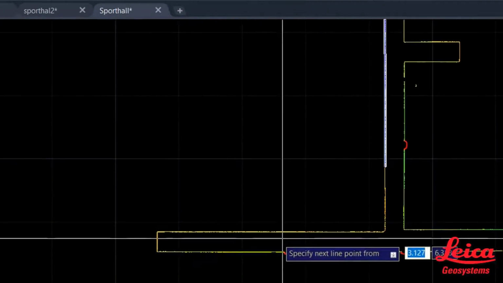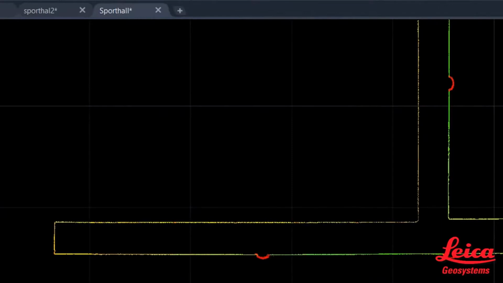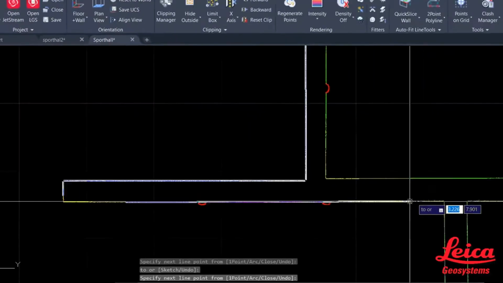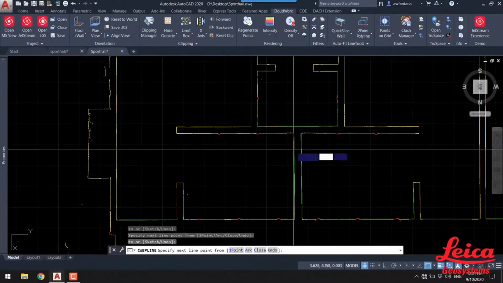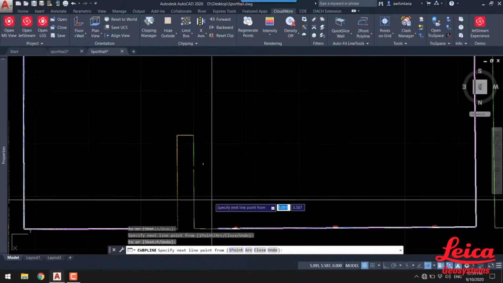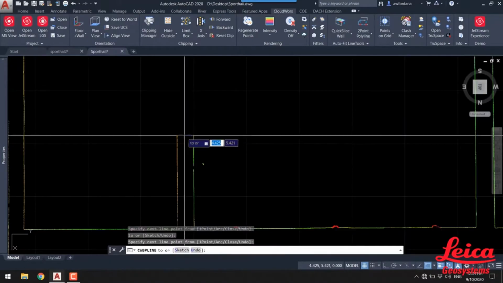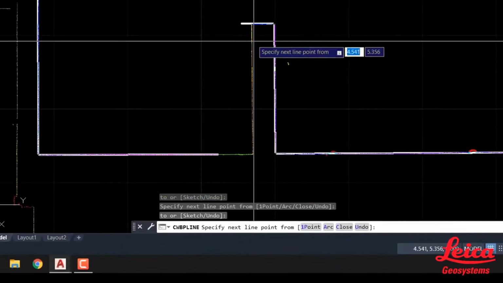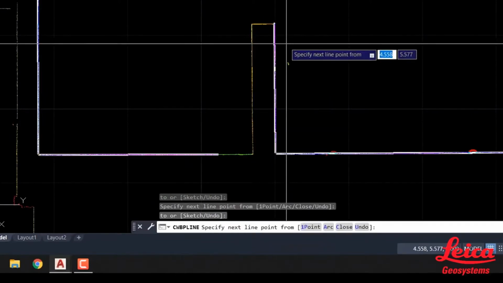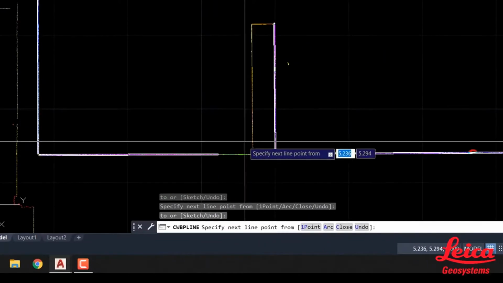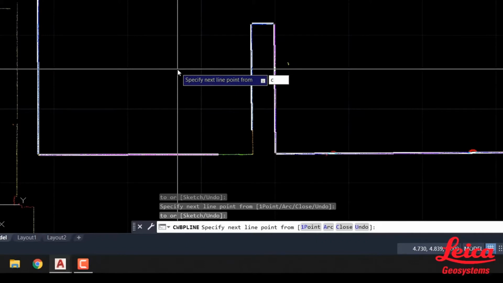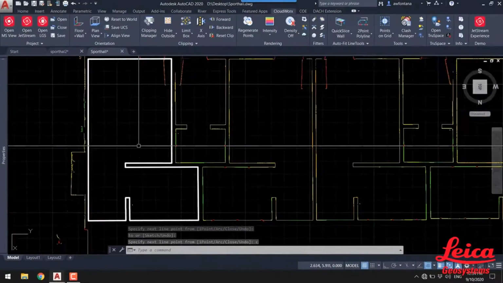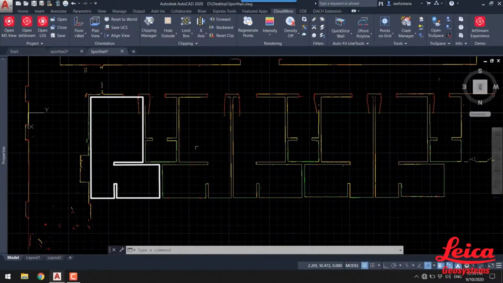So then we would just carry on, and we can work our way very quickly through this data set using the 2-point polyline method and digitizing our floor plan. This is just one of the ways that you can do that. There's plenty of other tools across the Leica suite that will allow you to do this. But what's nice here is occasionally if you get an overshoot, if you just continue, that will actually correct the overshoot automatically. And as we saw before, if we just type C for close, that will automatically close that line, and we can start working on other parts of the data set.